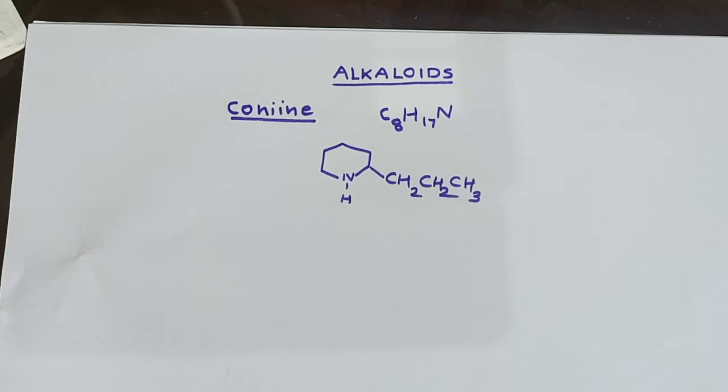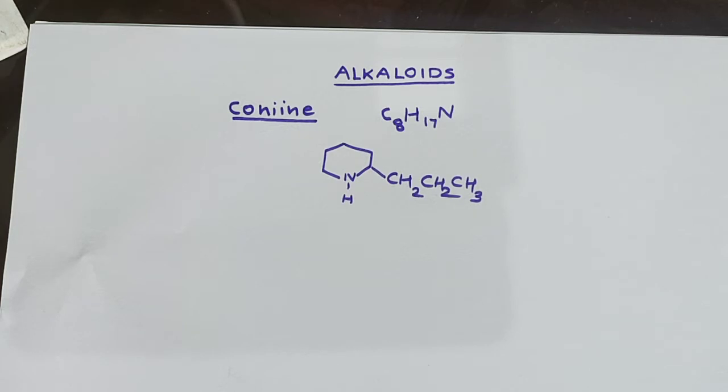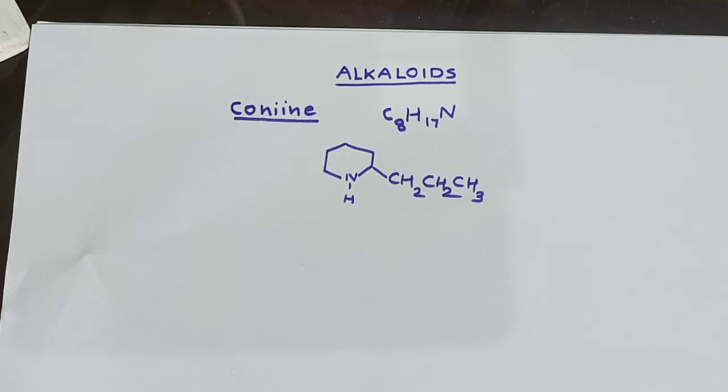Choline is one of the simple alkaloids and the principal toxic substance present in seeds and other parts of spotted hemlock, a shrub that grows in wet locations. The extract of hemlock containing choline was used as an official state poison by Greeks. Choline was the first alkaloid to be synthesized, by Ladenburg in 1886.